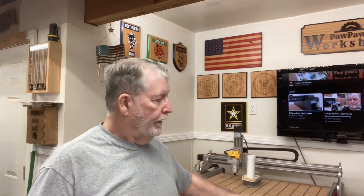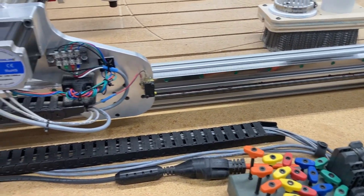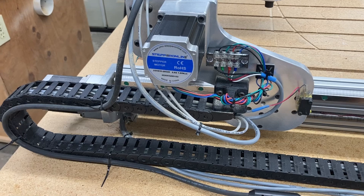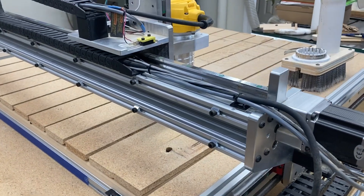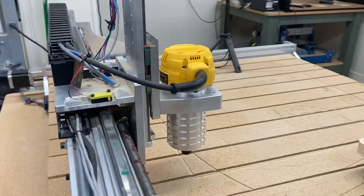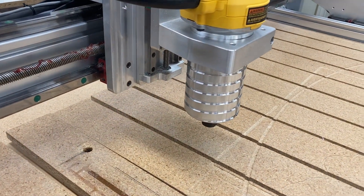As far as maintenance on the routers, those router brushes only last about 200 hours, sometimes a little bit less depending on how you run your machine, and that requires regular maintenance also. When you're going through the machine, please look at those too — I'll link that video below. Because I have my machine in a cubby hole in the shop designed specifically for the CNC, to do this type of maintenance I just roll it out into the middle of the shop where I can get to all sides — front, back, and sides. Please look for loose wires, damaged wires, and missing parts so you can fix them during this time also.